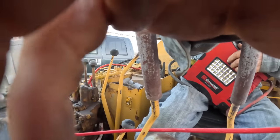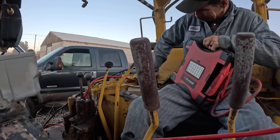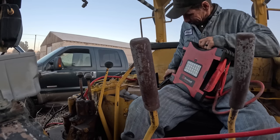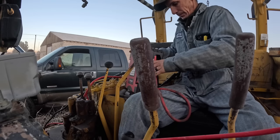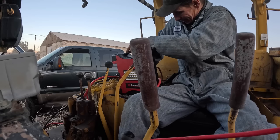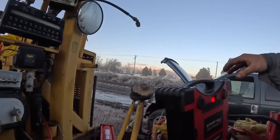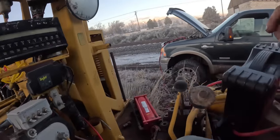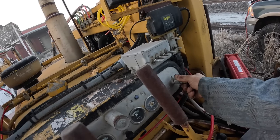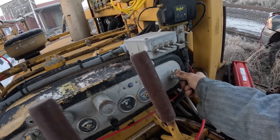Let's see, let me go ahead. See what happens here, huh? Okay. I'm gonna go plug it. The glow plugs are working because the ammeter went backwards.